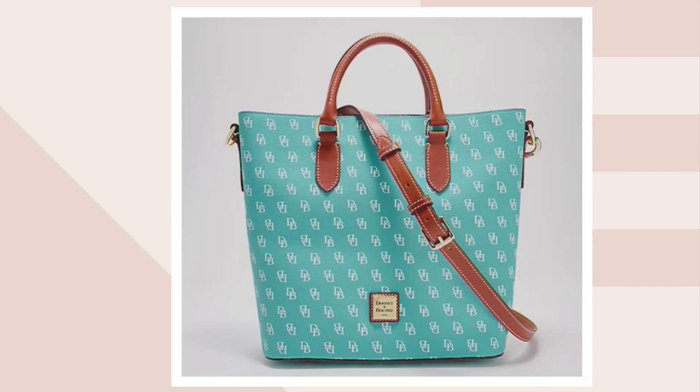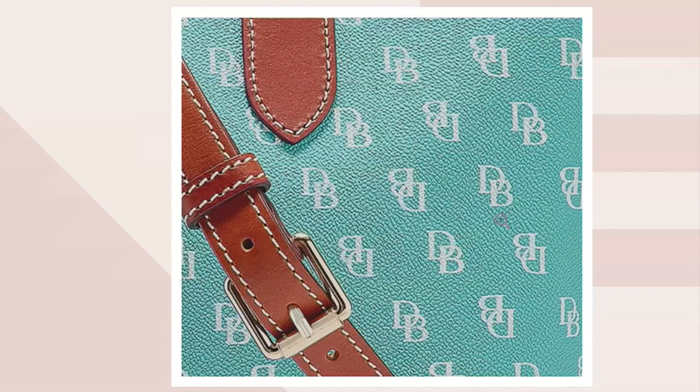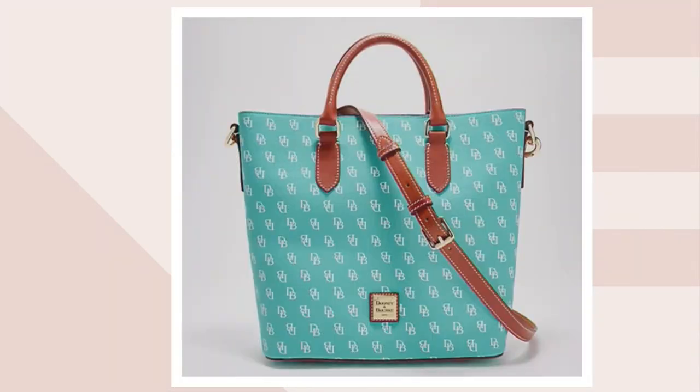Four inch handle drop on these bags and you'll get a crossbody strap that'll take you from 19 and a half to 21 and a half inches. That seafoam that you see right there is everything. All of them have the Dooney and Burke classic step and repeat pattern. We have four dozen to go around if you would like that seafoam option with a $92 savings that you cannot come back tomorrow and get.